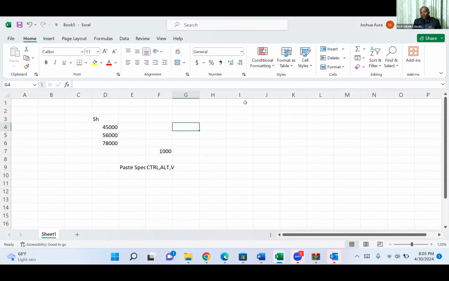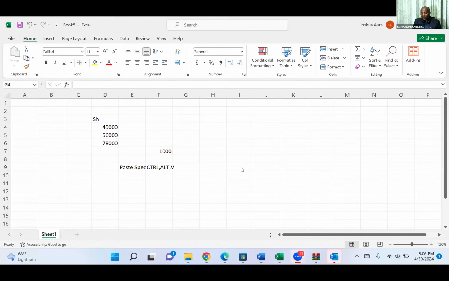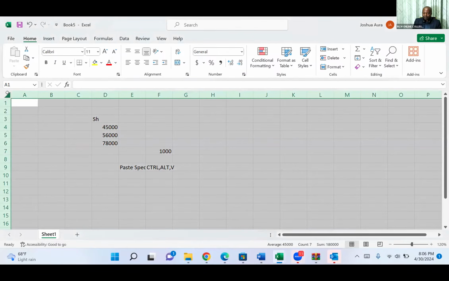So do we still have some students who are able to remember this procedure? It's a very special procedure. We shall be using it throughout in our analysis. The other procedure that you shall not miss, especially for those students who would want to do this at a very high level, the students that I shall be able to work with to what we call financial modeling, ladies and gentlemen, you will not miss this kind of a thing in financial modeling.